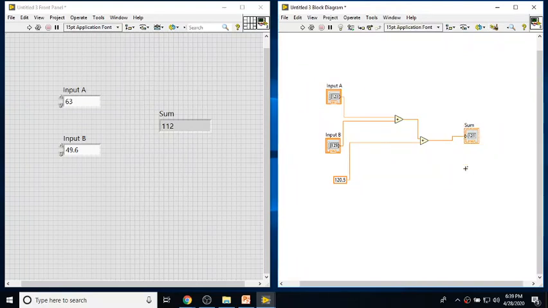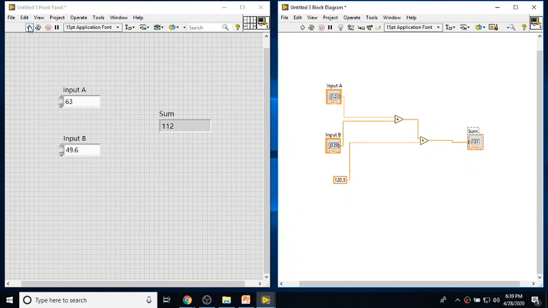So now what happens is very simple. The value of 63 from input A passes here. The value of 49.6 will pass here. And the constant value 120.5 will pass here. You can see that these two inputs get added in this terminal. The output of A plus B will go here and gets added with the constant. And the overall sum will be displayed here.